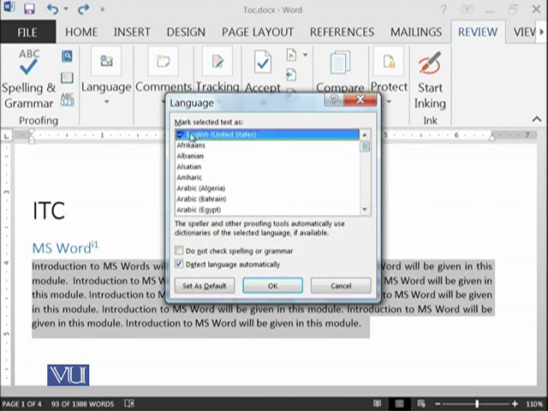At the moment you can see that English (United States) has been selected. This means your spelling and grammar options will check the language of your document based on English United States.